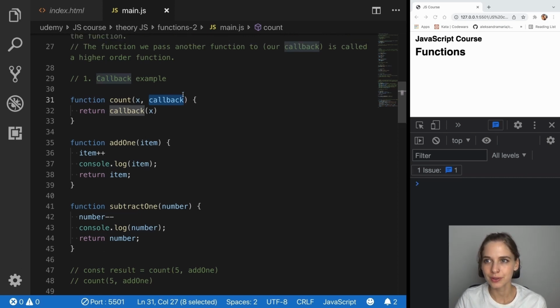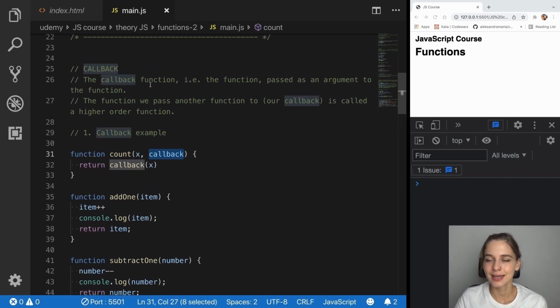So we are passing a function inside another function as its parameter. The function we pass, the callback function, is the function passed as an argument to the function. So this is going to be an argument inside that function.